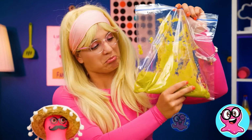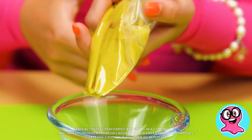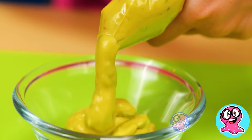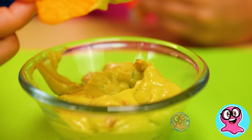This is what I call holy guacamole. The dip is ready. Now let's make a cut at the corner of the bag and squeeze out the guacamole carefully. The snacks are served, but first, we should try everything, right? It looks like the dip came out great. Sammy, you are the best chef in the world.